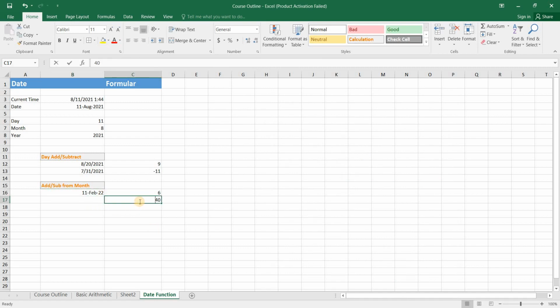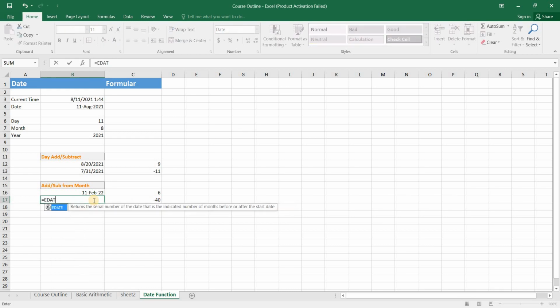So if I want to subtract from it, you have the same function. We use EDATE, the starting date we started out with, then subtract 40 months from it. So that is how many years? More than 2 years, 24 months, 12, 24, 40. That's close to 4 years. So if you press enter, what do you get?